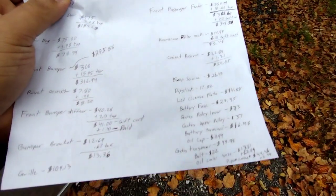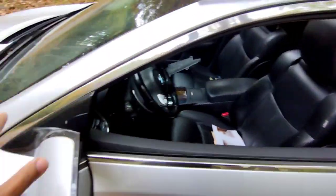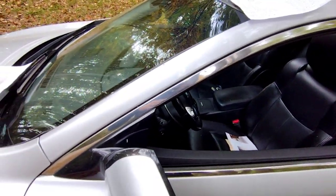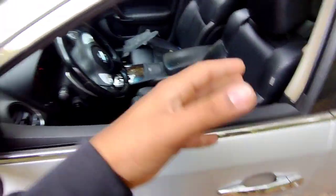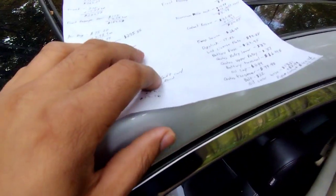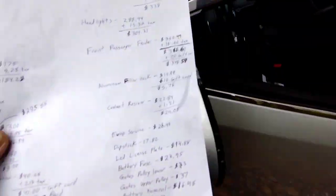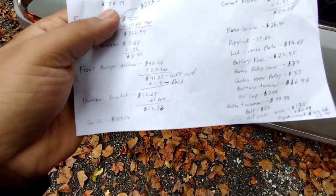$1.41. And all these gift cards, it's not gift cards I purchased. It's me using Klarna to make all my purchases. So every dollar you spend, you get points to where you could redeem a gift card. So anytime I say gift card, that's how much money I've earned in gift cards during that time period.